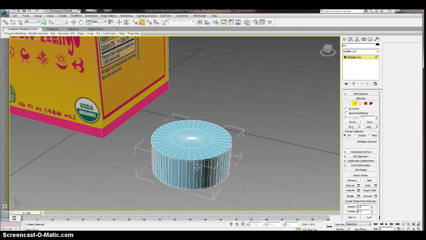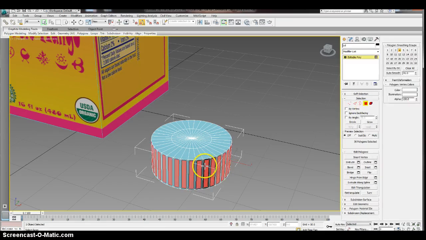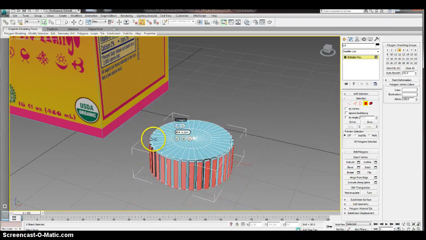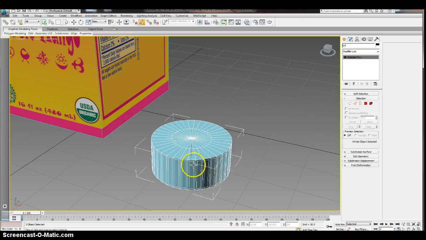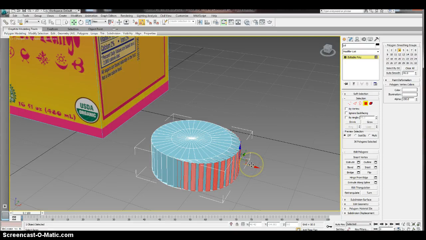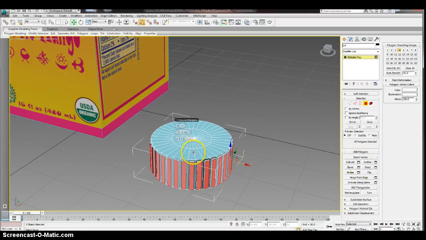And actually, let's go ahead and extrude these out as well. So we'll hit the extrude options box. And we're just going to have just a little bit of an extrude. Looks like I clicked off of it, so let me go back into the extrude menu. Here we go. 0.4.